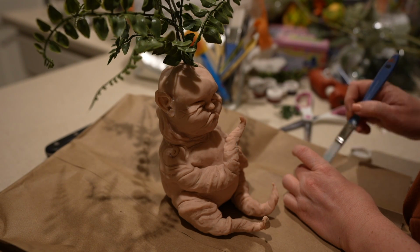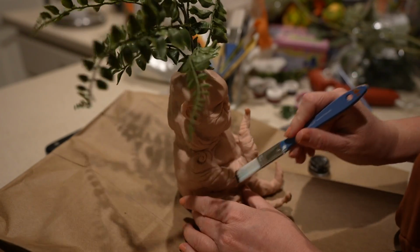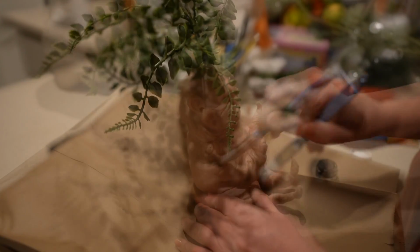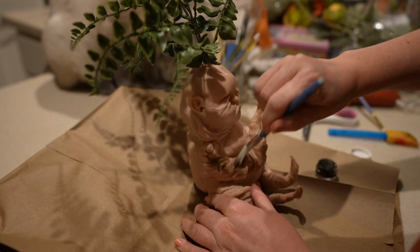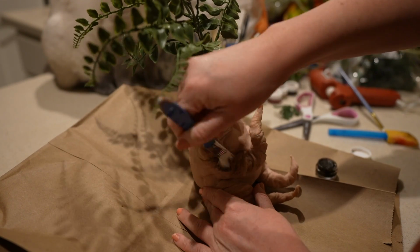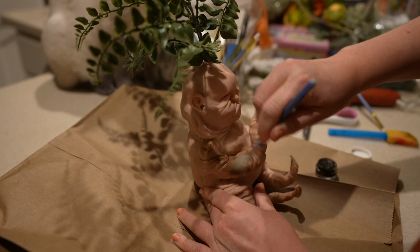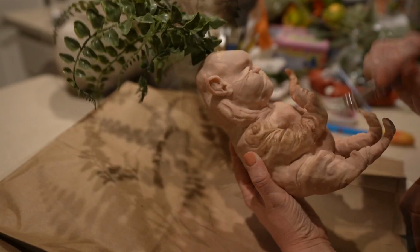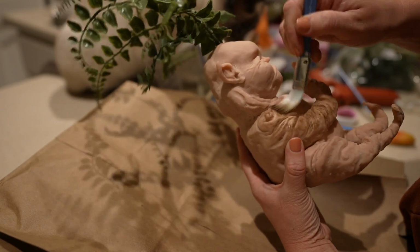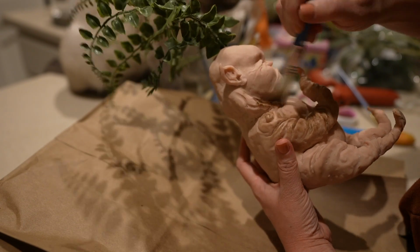I'm so excited to start painting. This is the part that's really gonna bring him to life. I'm using a medium brown paint that's meant for eyebrows on reborn dolls. It's also meant to be watered down with paint thinner, but I'm applying it on straight because I'm going for a clumpy, dirt-covered effect, and the thickness of the paint unthinned is perfect for that. I'm dry brushing that all over him from head to toe.